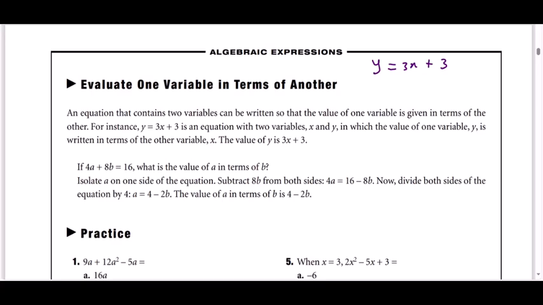So in this equation now, this is the left hand side, and this is the right hand side. So moving 3 over here to the left hand side, you have y minus 3 equal to 3x, right? So from here we can divide both sides by 3. So you can have (y minus 3) over 3 is equal to just x.